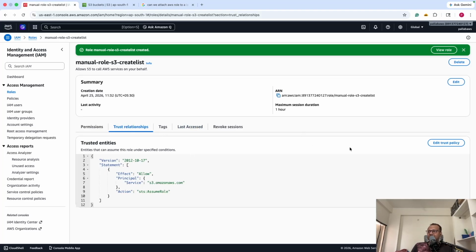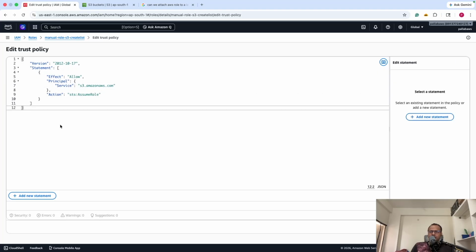Now you need to edit this trust policy. Click on edit. Now you can see this trust policy over here, and in this trust policy it is not defined whom it should trust, and we need to modify this JSON in such a way that it should trust demo user 1. I will paste all the trust policies, all the policies and all the roles, that JSON data, on my website, siliconboard.com. You can just copy and paste it over here in your AWS account.